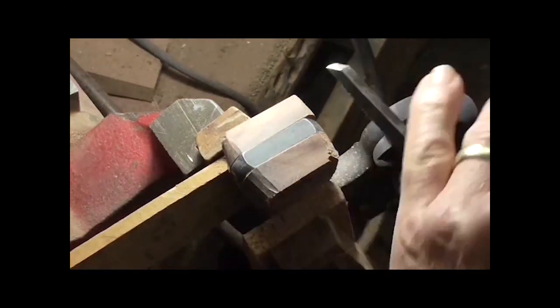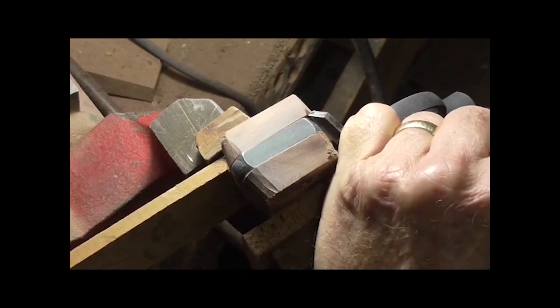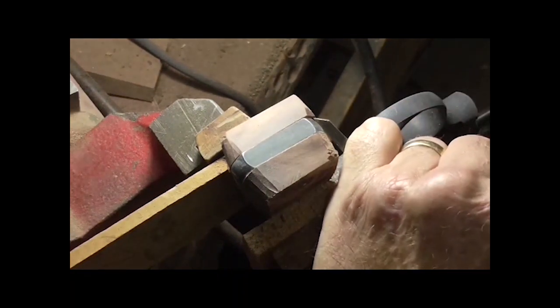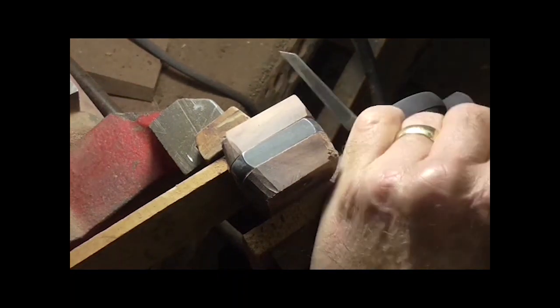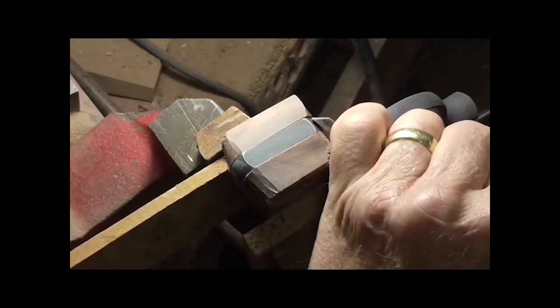This burl grain is wild. You have no clue which direction it's going until you dig into it. Just like Forrest Gump's mom and the box of chocolates.